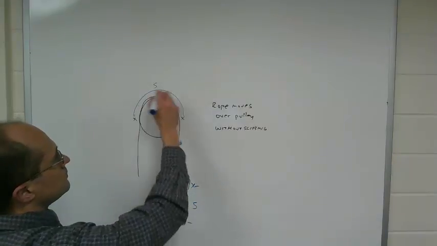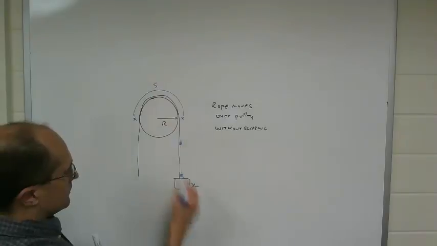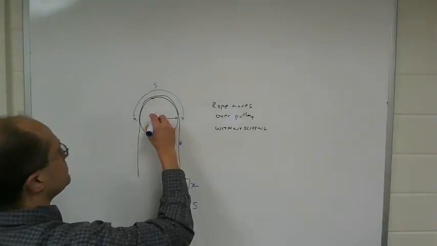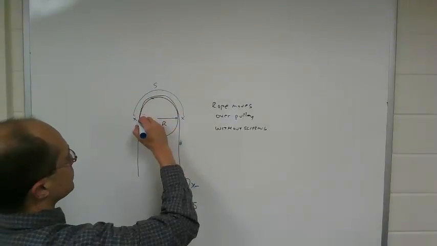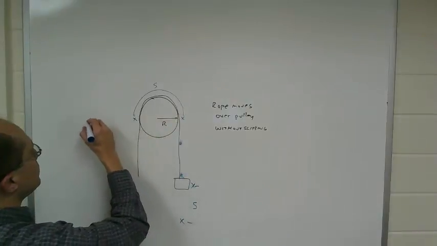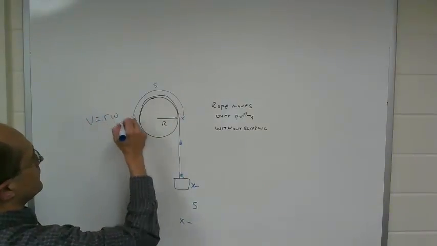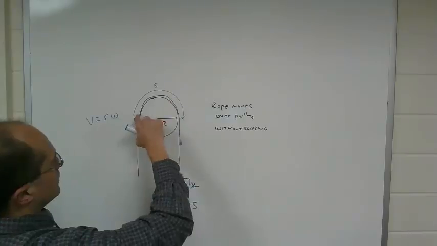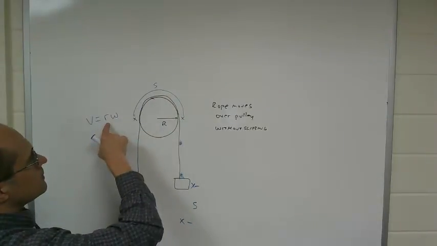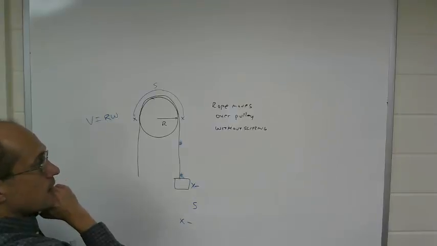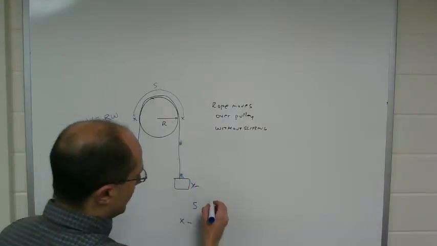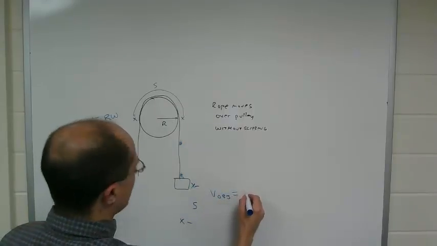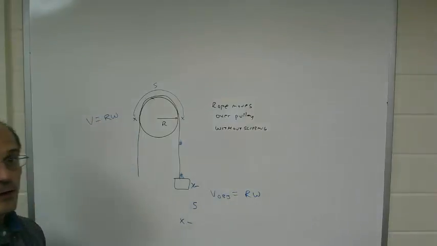When the object is moving, we know that this distance s has to be covered in the same time as this distance s. And we know that the speed at which this wheel rotates, from a point here to a point there, the velocity of our wheel is r omega. It's whatever the rotation speed is times the r. And because the rope lies on the rim of the wheel, this is essentially the r of the wheel. And this velocity, r omega, has to be the same velocity as the object. So the velocity of our object has to be r omega if it's going over a pulley.